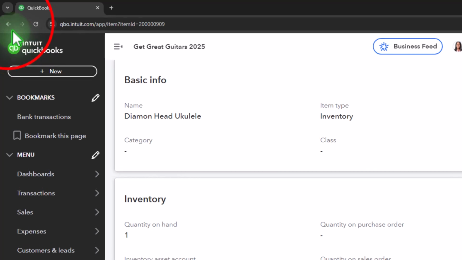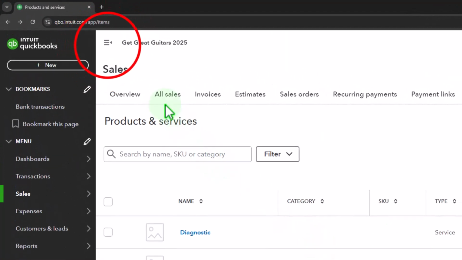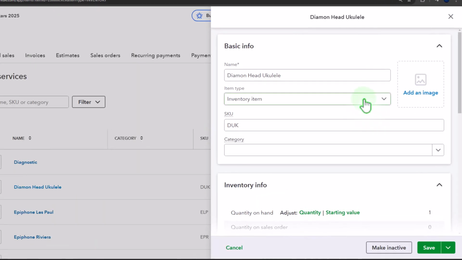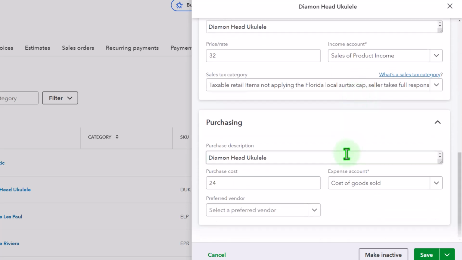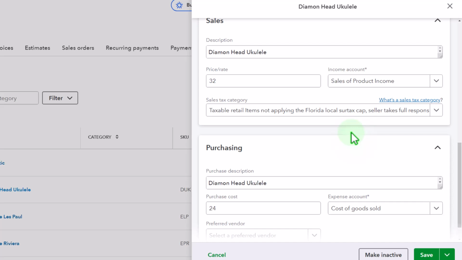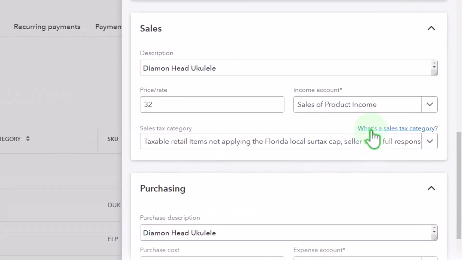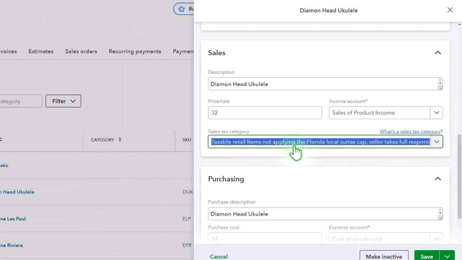Oh, let's go back. I wanted to edit it. Closing up the hamburger, and let's go into the edit of it. So this is the information that we would see when we do the data input for it. And then if we scroll down, here it is. We have the sales tax item under the sales category. So what sales tax category? It's being applied to retail items, okay? And then if I hit the drop down, we could just put it into the generic taxable versus non-taxable. But I think this category will work.